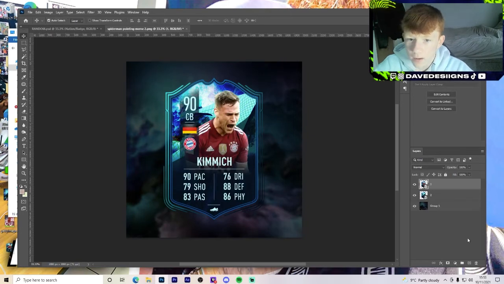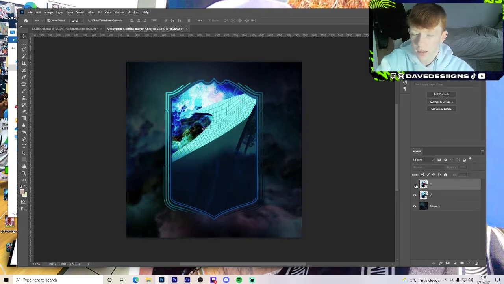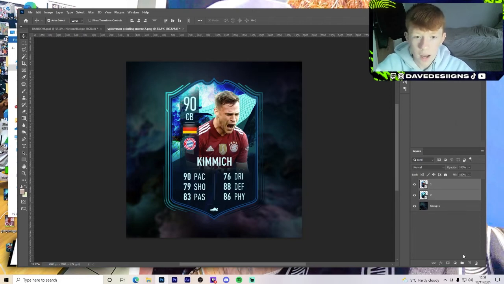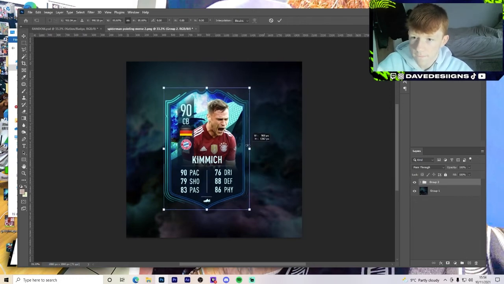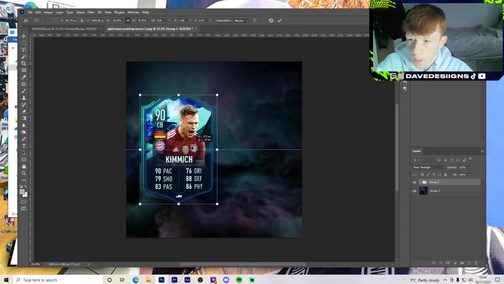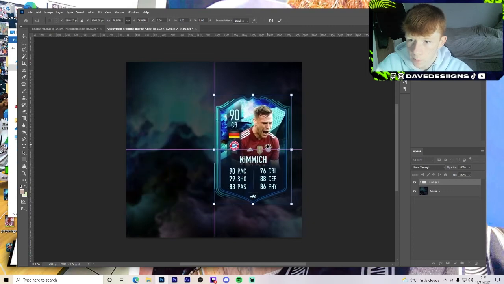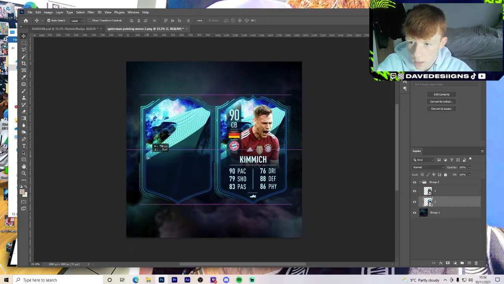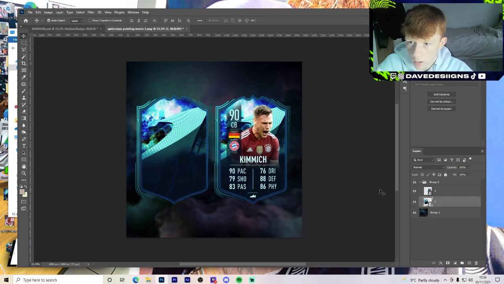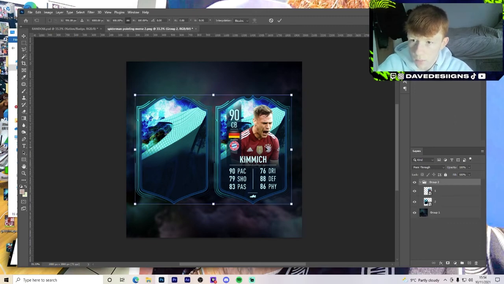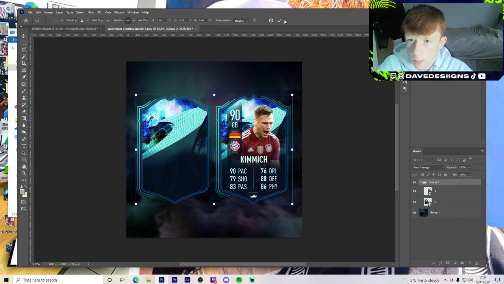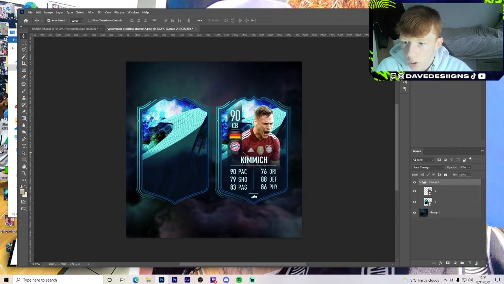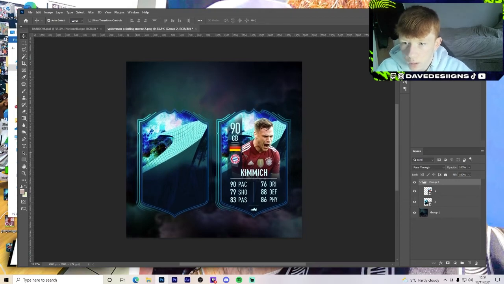You can either have it just stood out like that, or you can have it side by side. Just like so. Move that along. Put this in the middle. Move this to the bottom, or whatever.